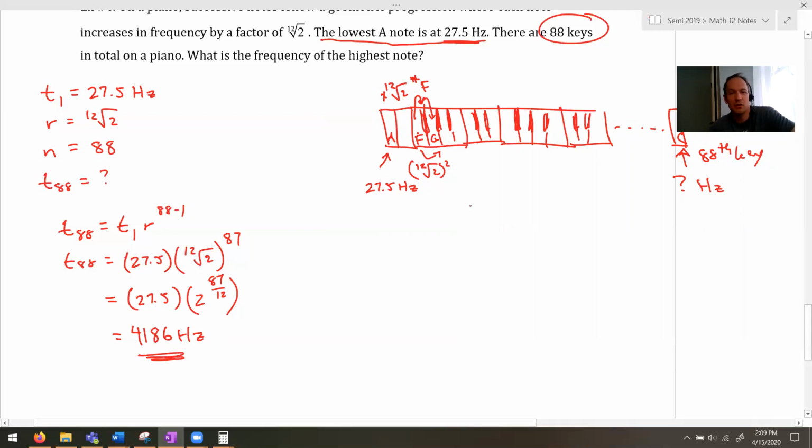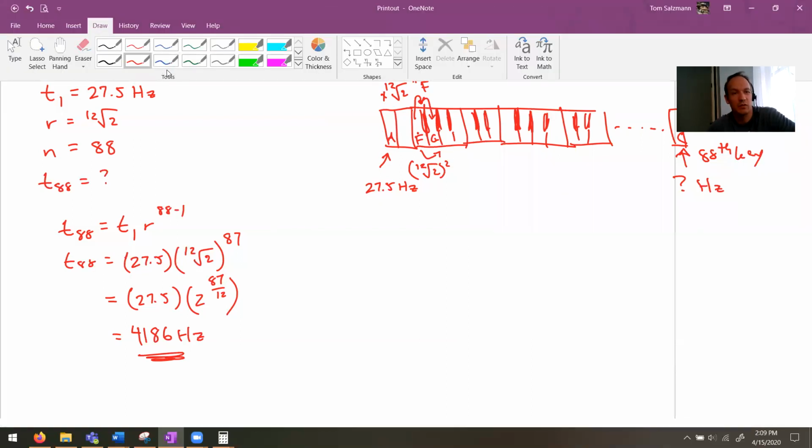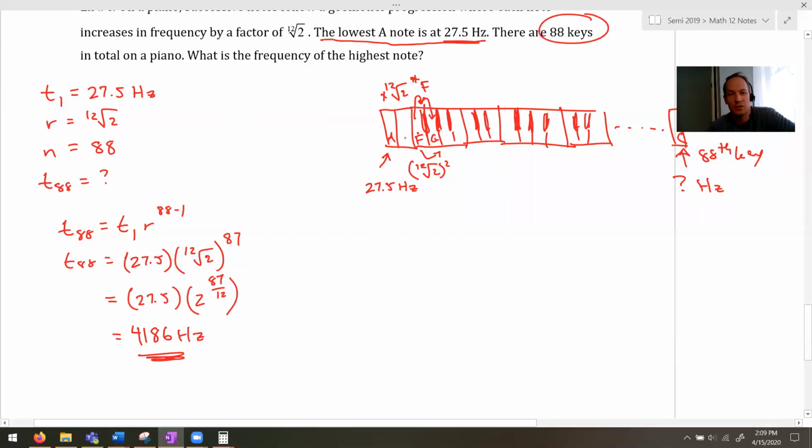One other thing just to think about here, again, this is really something that the people who do play instruments will understand. If you've never played an instrument before, you might sort of miss out on this, but I think it's worth mentioning. So the way I did this here is I've got an A here, and there's another A here, and there's another A here. There's another A down here somewhere, right? And you keep going up by, this is what's known as an octave. To go from one octave to another, there's 12 steps.